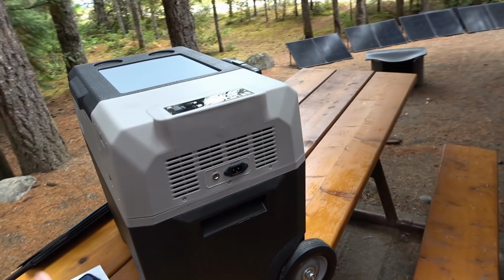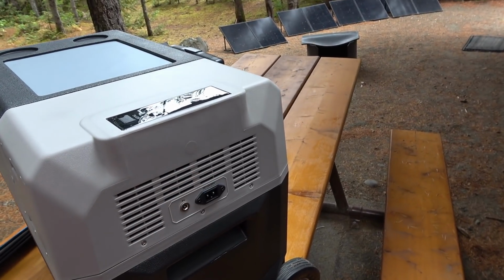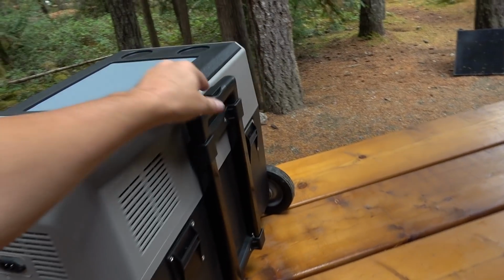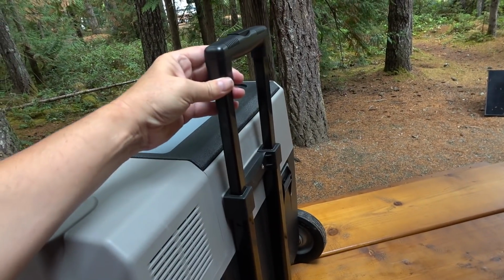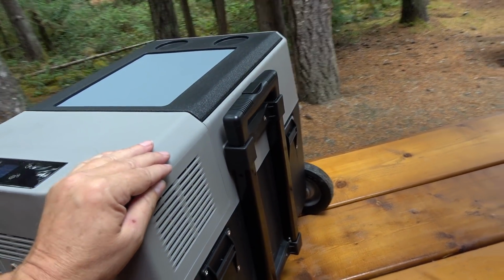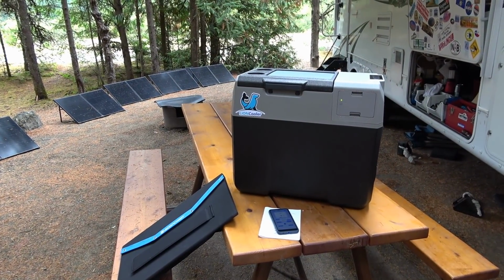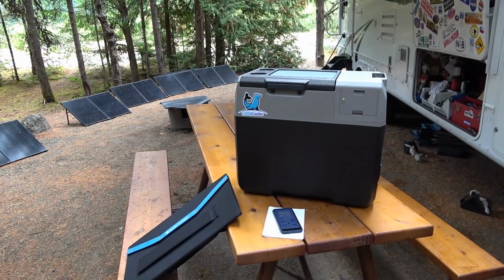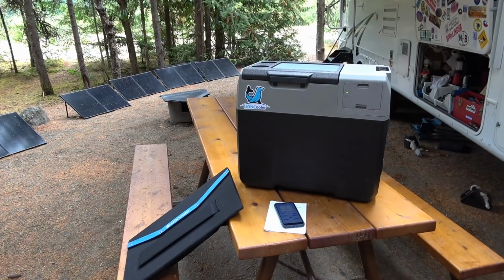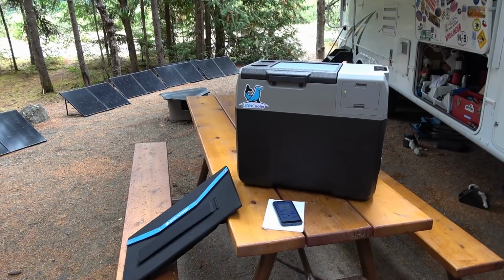The other thing is, as far as security, say I wanted to put it outside, maybe under a shelter or something to run it, there's not a lot to lock it to. Like the other one I had some pretty heavy duty handles on each side that I could run a lock through. This one you could lock it to maybe this, but that's kind of wussy. So it could be hard to secure it. And of course the price, it's quite highly priced compared to, say, the other fridge that I've been testing that goes for about $399 or so, $349 on sale. This one's pumping up closer to around $700 something.